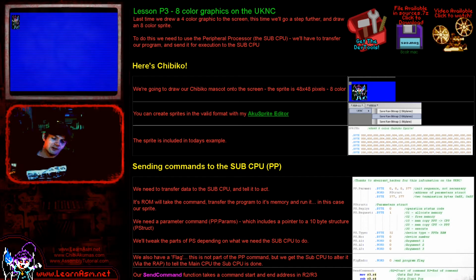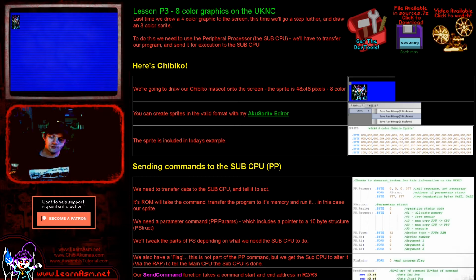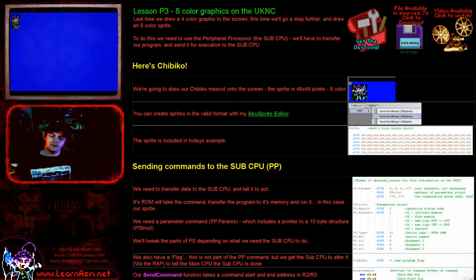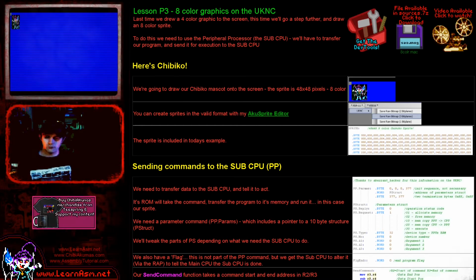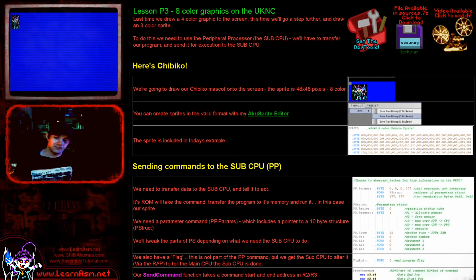So I think it's a really interesting lesson today. And to be honest, having programmed other systems like the FM7, which uses multiple CPUs, the procedure is often very similar. There's a sort of set of rules. You have to create a command, if you can call it that, a set of bytes that are in the correct format that the ROM of the sub-CPU will expect. The ROM will then take those bytes, it will then read in whatever program you've given it, and then once your program is running, you're then totally in control if you wish to be, and you can either disable the original ROM or just never get back to it and do all of your own stuff from there on, or you can do a little task like we did today, draw the Chibico and then return, and that's the other way of doing things.